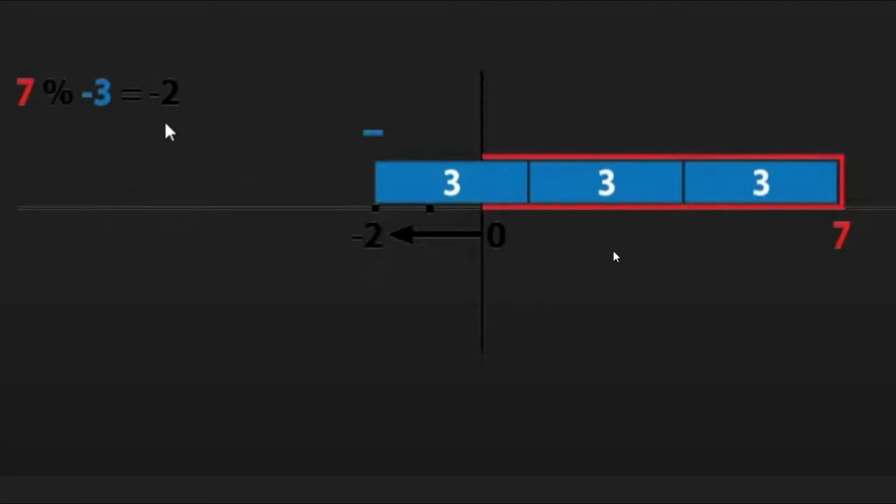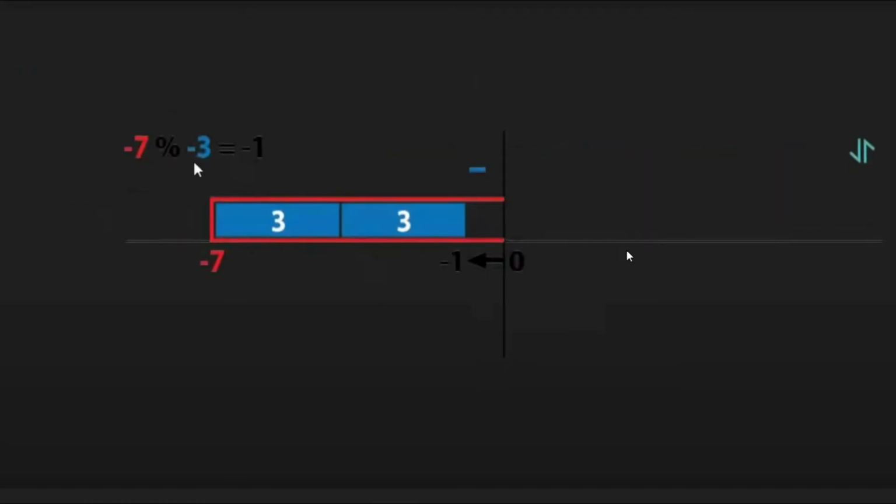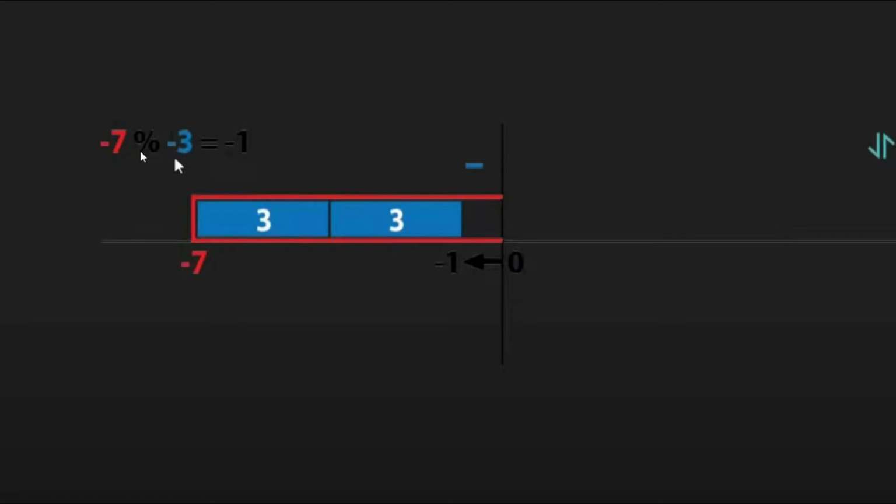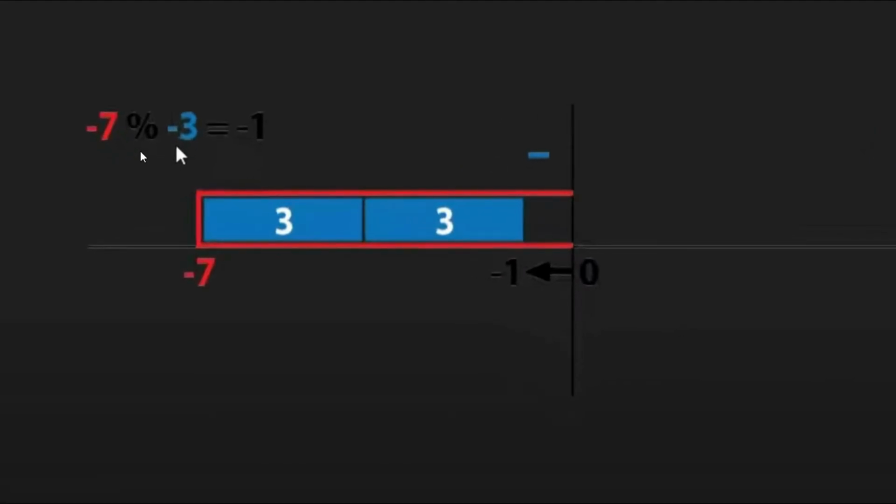So first let's talk about this one. Here, as you can see, -7 modulus operator -3 is equal to -1. The most important rule that I told you to remember was that if the divisor is negative, then the remainder will also be negative. So in this case also we have a glass, and we are filling it with ice cubes. So we filled it with 3, then 6 values were filled.